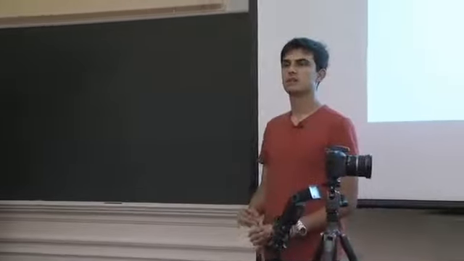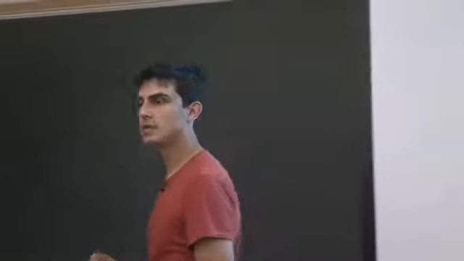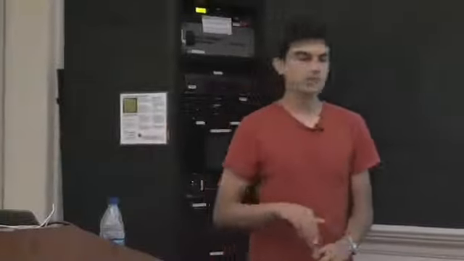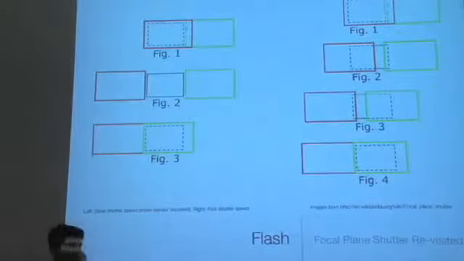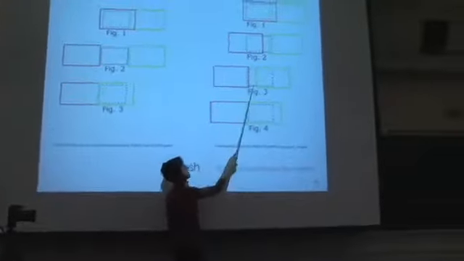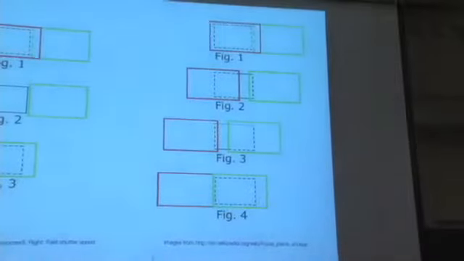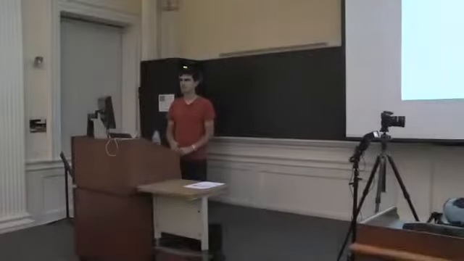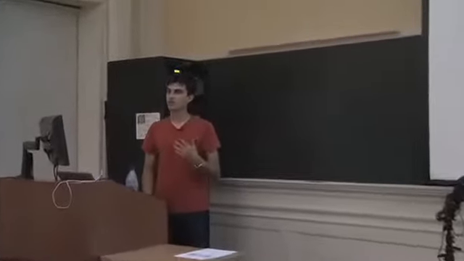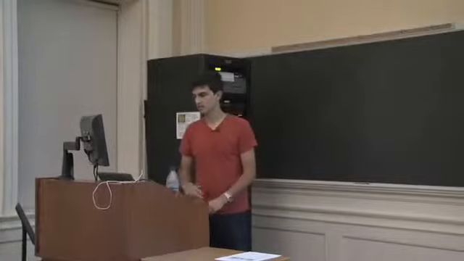Yes? How does that relate to the X sync speed? So the X sync speed, we're sort of ignoring that because that is the maximum speed at which your camera can take a flash photo and properly expose the entire frame. If you take a flash photo any faster than that, you're going to get a little dark band, whose severity depends on how much over the sync speed you attempted to set the camera. So for most flash photographs, we're talking about taking photos at this X sync speed.